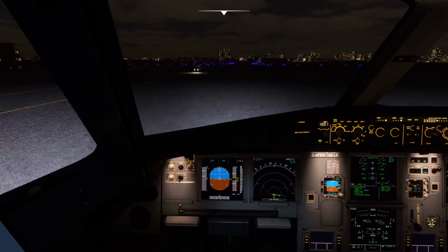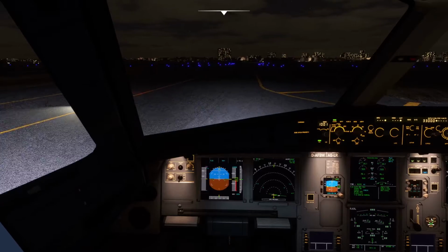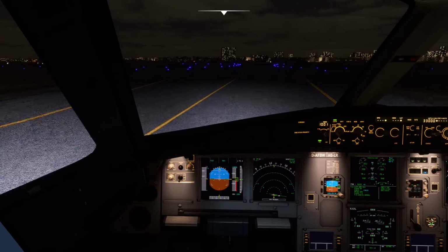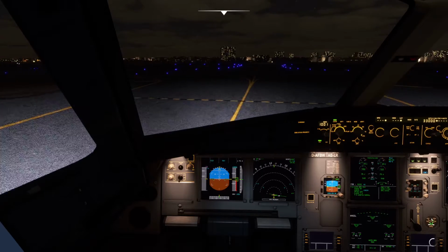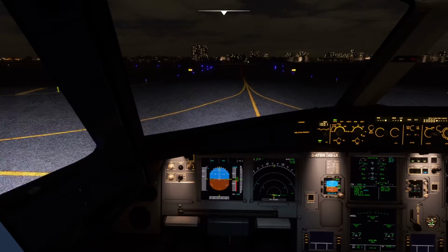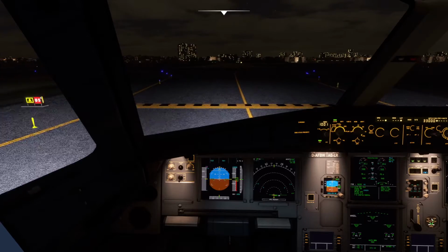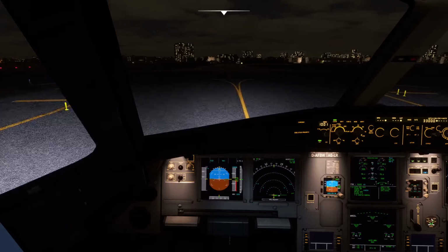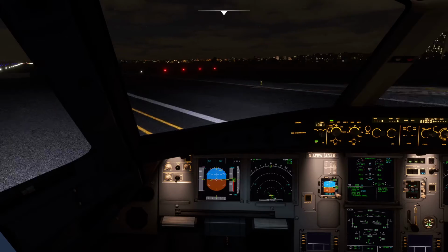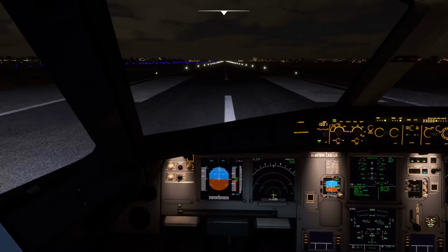On along towards the runway. I don't know what that vehicle is doing there, apart from being in my bloody way. Get off the runway, you idiot. Right, well, there should be a runway here somewhere. A taxiway, and then, oh crap, I should have gone up the taxiway instead of the main runway. I don't suppose it really matters too much. Not on this sim anyway, in reality obviously it would. So there we are, we have to backtrack all the way down to the other end, marginally annoying.